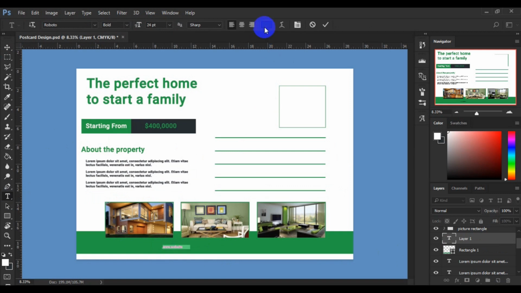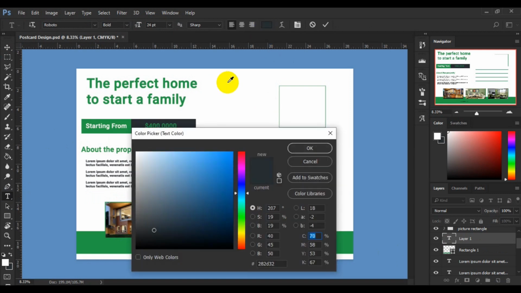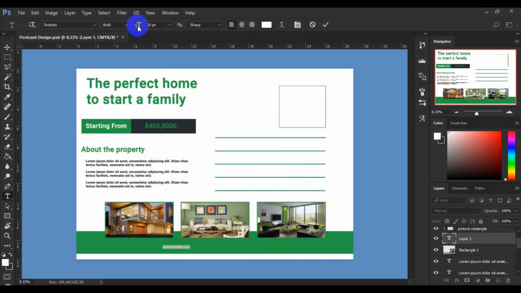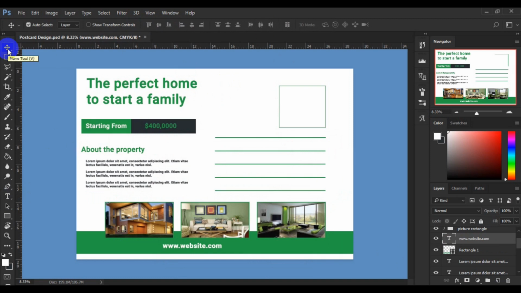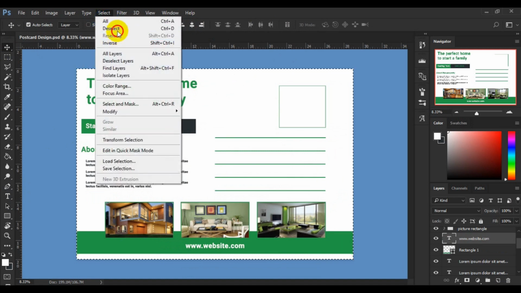So I'll click on here and change the color to white. Now click on OK. Now I have to increase the font size so that it looks more bold. From this point here, I'm increasing it. Okay, and click on Move tool to accept it. Next, I'm going to press Ctrl A on my keyboard. Then I'll come to the Home tab here to make sure that I align it to horizontal center. Then I'll come to this to select and choose the select.